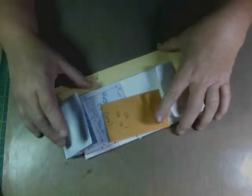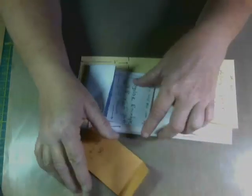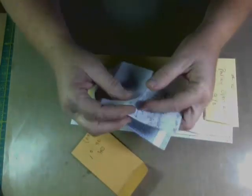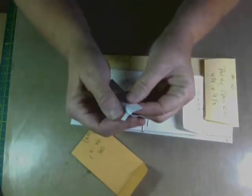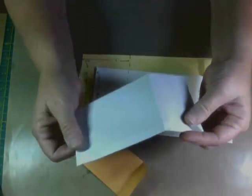Okay, this is part 3 of the Explosion Box 4th of July version for my wedding album. We went through all the envelopes and all the dimensions, and I think I already told you, but you want to go through and check all the edges and make sure you glue down all these paper ears. These are the little flaps that come up. You want to glue those down.